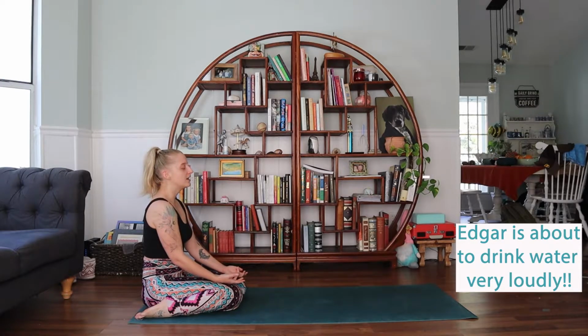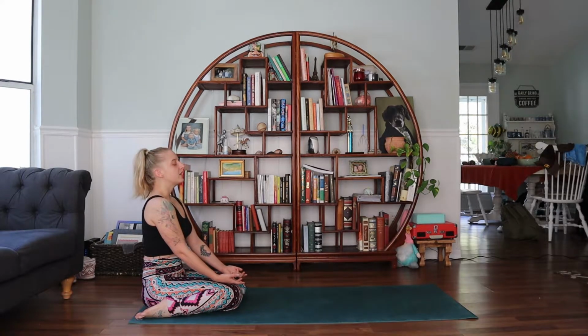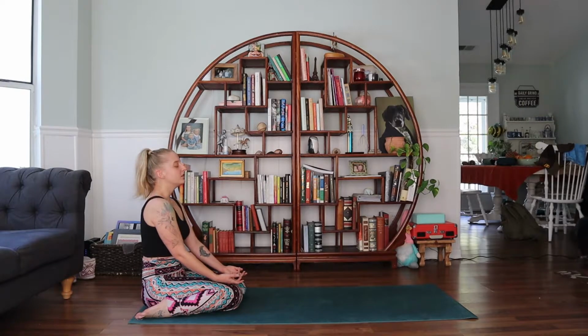You can close your eyes or keep them open. Just begin to find that connection to your breath. Take a deep inhale through your nose. Exhale from your mouth. Just do that a couple of times, just to feel really rooted in your seat this morning. Let it activate your root chakra. Take a deep inhale. And exhale.